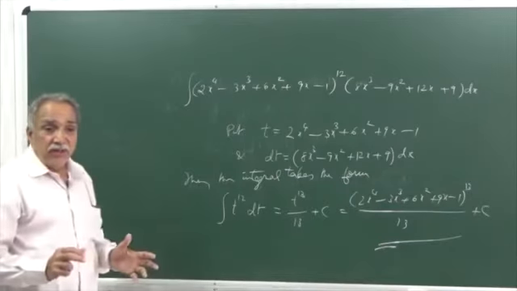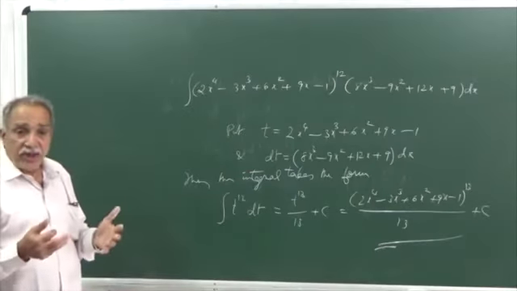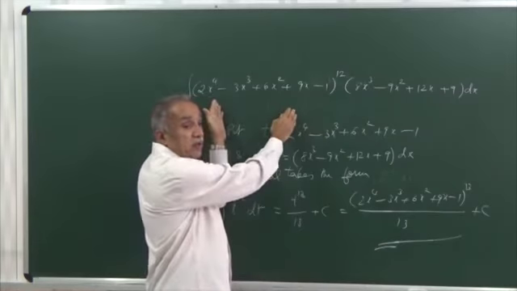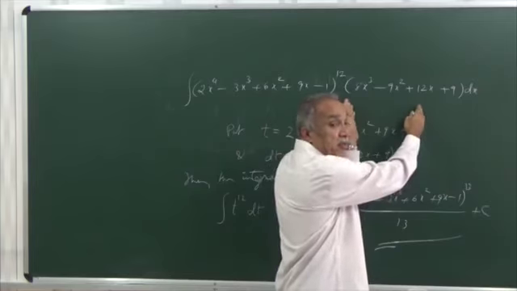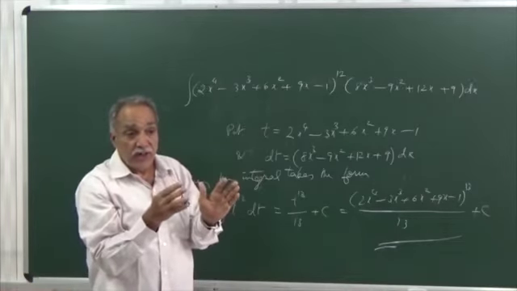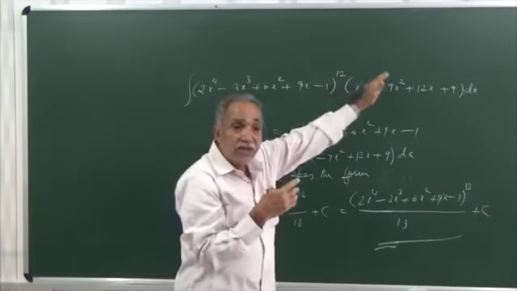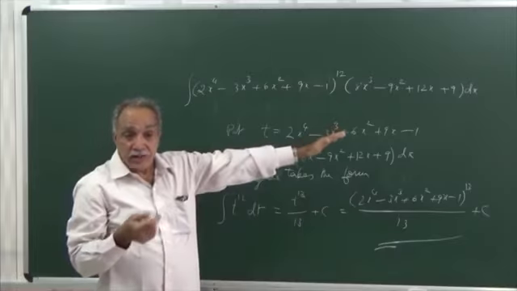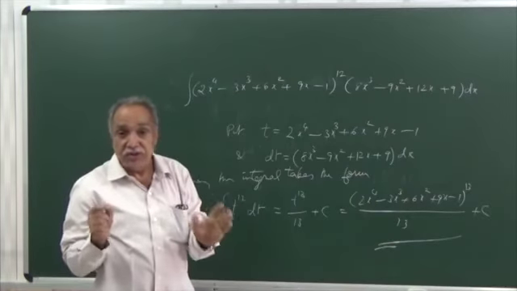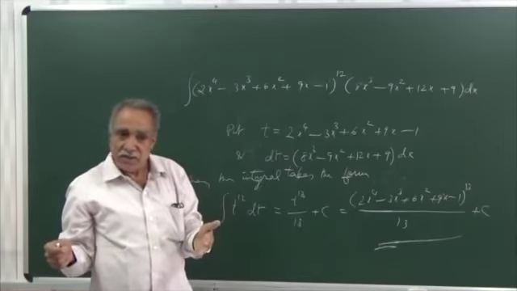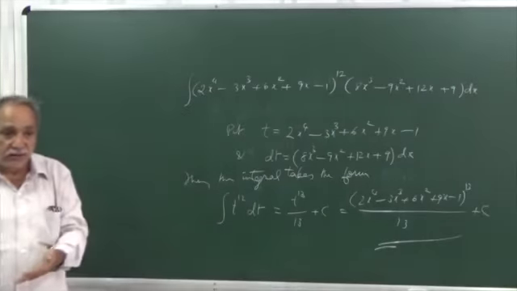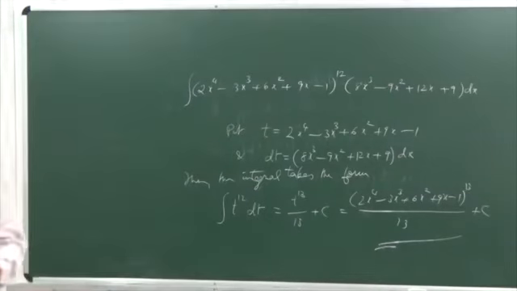I said most convenient situations where we can think of applying substitution is when the integrand is composed of two parts. One part is a composite function, a function of g of x, and the second part is either the derivative of g of x or some constant numerical multiple of it. But that need not be the situation always. Even in some other cases where you may not find the second part at all, it may be possible to use a substitution and get the integrand simplified, get the integration performed more easily. Such situations also are there. We'll get all types of possibilities, all different kinds of problems where substitution works, in the remaining time. Okay.